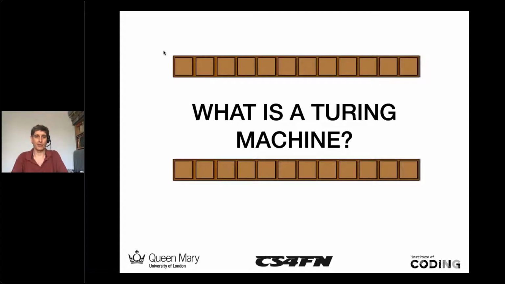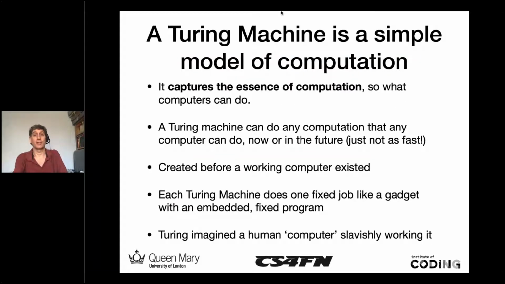This is something that is actually on the A-level syllabus, I think, of the AQA, but it's something that I learned as a teenager, and it's something that you could teach to primary school kids as well. So what is a Turing machine? Well, it's a very simple model of computation. So what does that mean? It's just a description, or mathematical description really, that aims to capture the idea of what computation actually is.